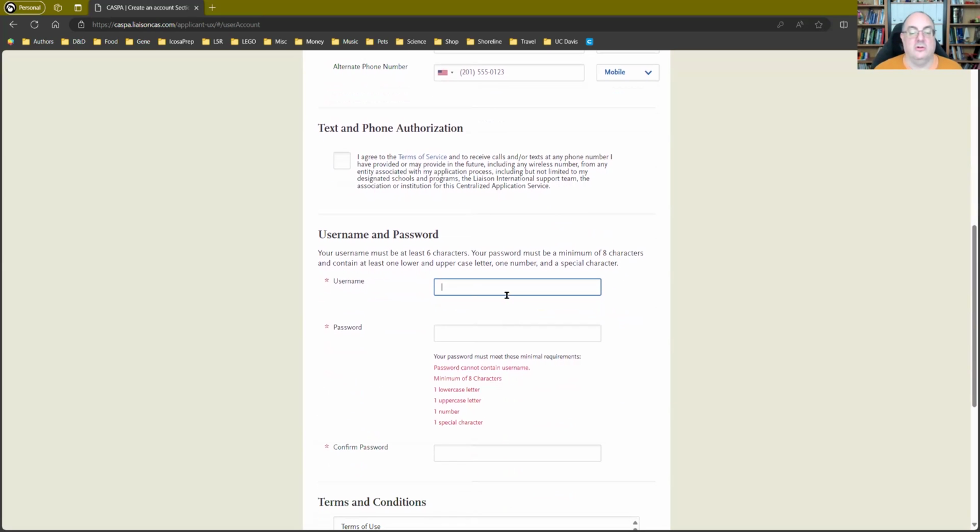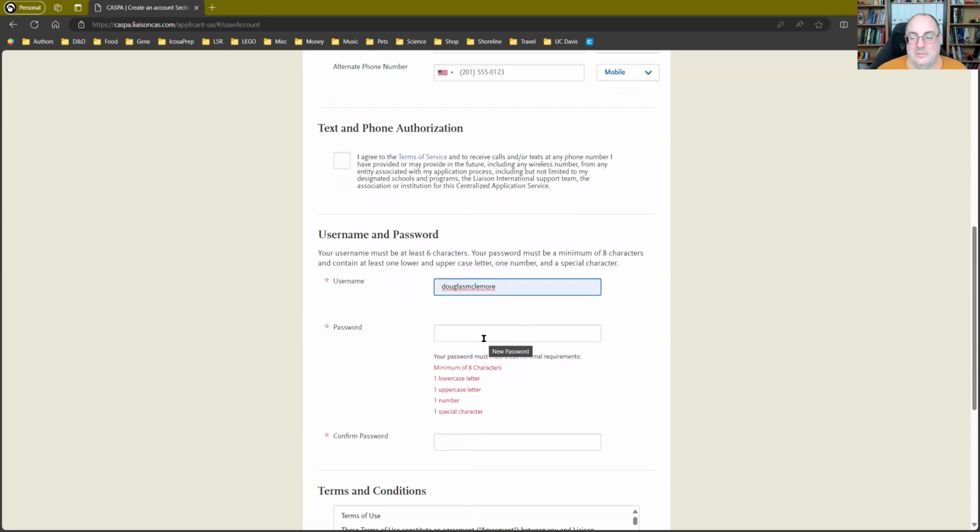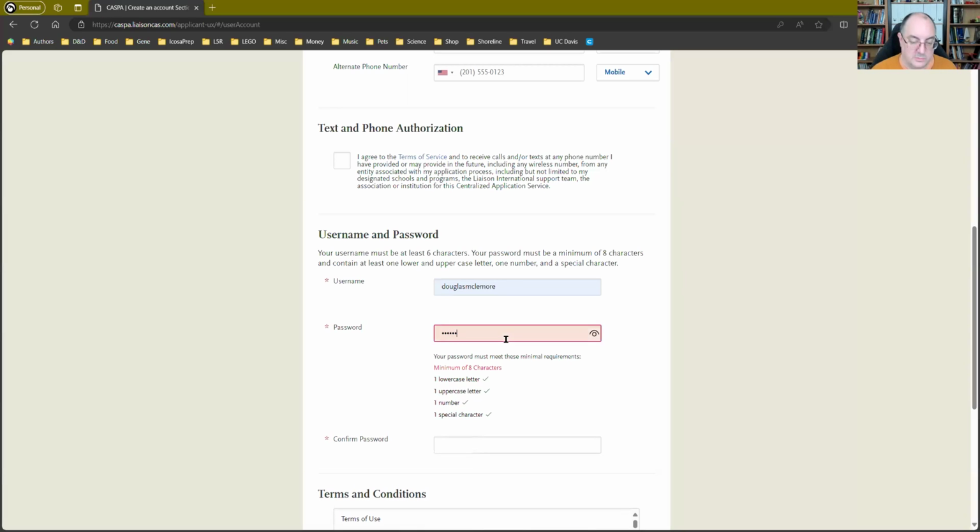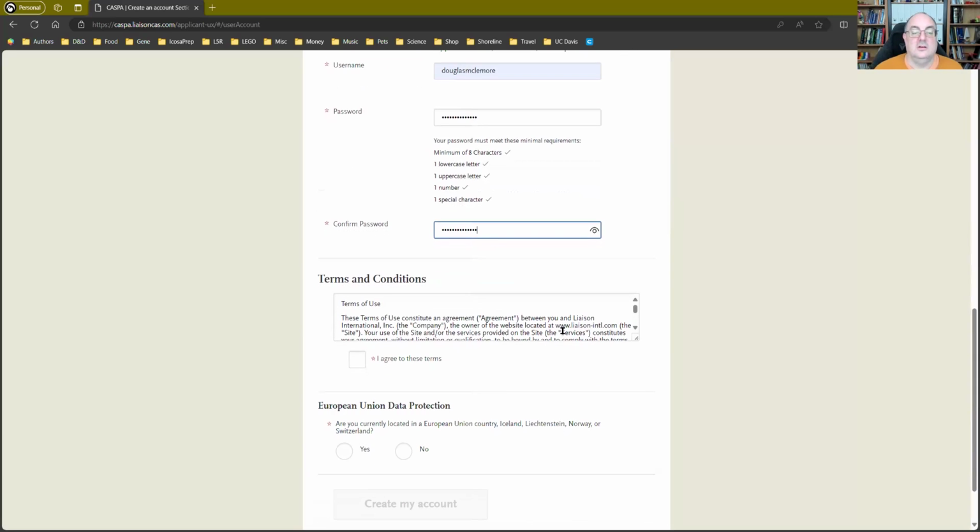Then you have to create your username. So I'm just going to use my characteristic username, which I use on a lot of these systems, which is first and last name. That's common. If your first and last name don't work for this, if it kicks you out, do first dot last or first and last plus a number, something like that, so you can give yourself a unique username. And then I'm going to just put in my new password for this one. I'm not going to look at it because I don't want to show you what it is.